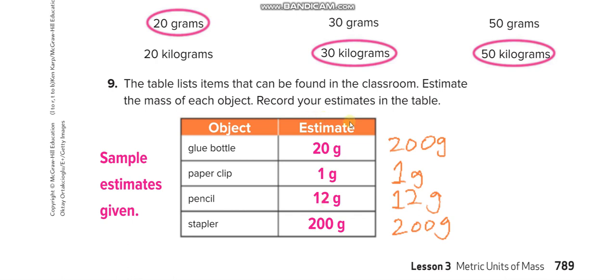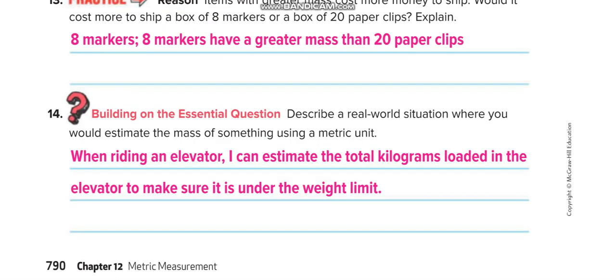Because we are estimating, it can be close to this one, 14 grams, 15 grams. It will be normal, even 20 grams, normal. So stapler, 200 grams if it is big, maybe around one kilogram also, right, if it is a heavy metal one. So maybe 200, maybe two kilograms, or maybe one kilogram like that. It depends which stapler is this, but maybe in the classroom you have a small one, just 200 grams. Next page here.